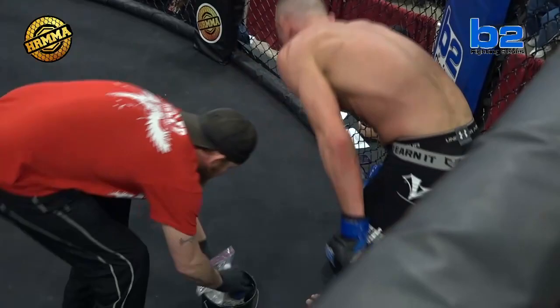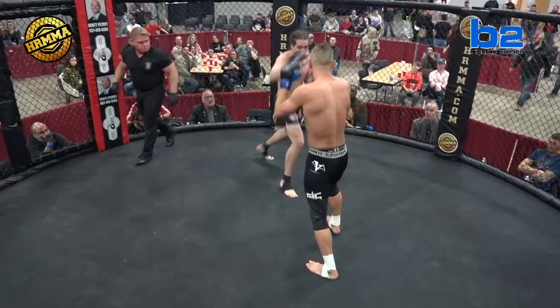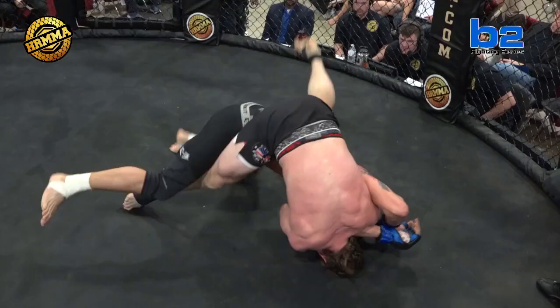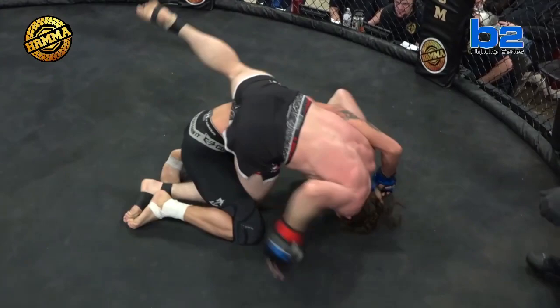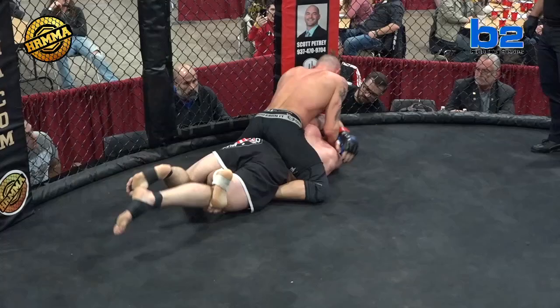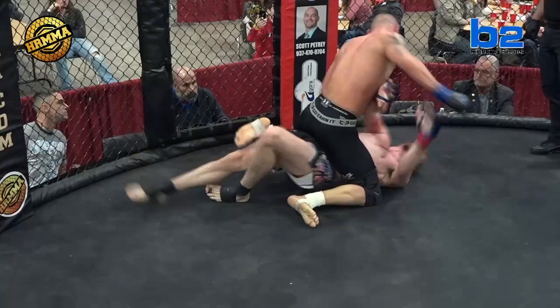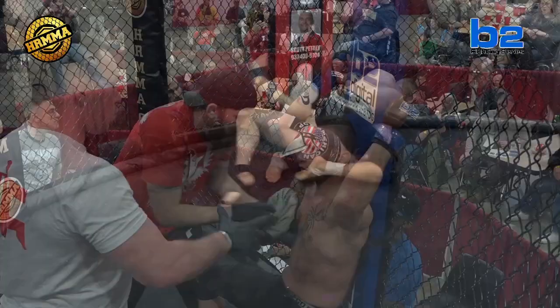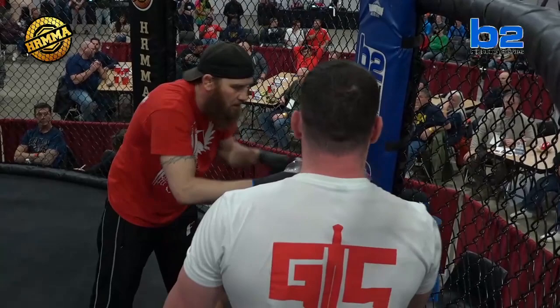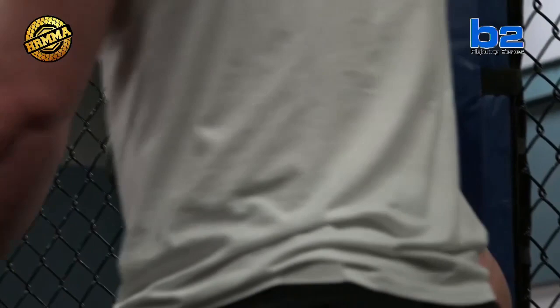I think I heard the ten-second bell. Agnew probably wants nothing more than to get out of this round and reset. Great round right there — wow — for Shomer. Really good round. Shomer looked pretty dominant there towards the end. Some creative angles with those elbows. That's one thing I like — finding how to hurt the guy at any time no matter what's going on. Here's a replay: that second spinning kick, nice. And there's Shomer getting out of that very devastating arm triangle choke. And here's just the end of the round — Agnew getting peppered, Shomer able to sneak some of those vertical elbows right through the guard. People aren't really looking for those, which makes them easier to sneak in.